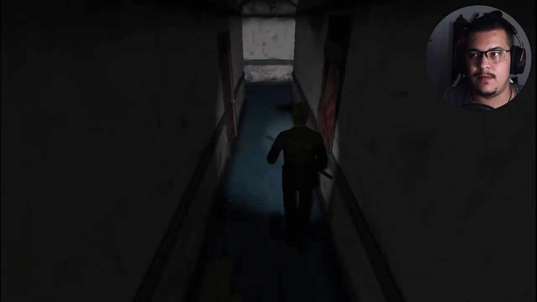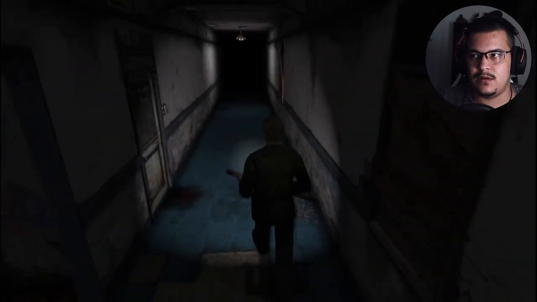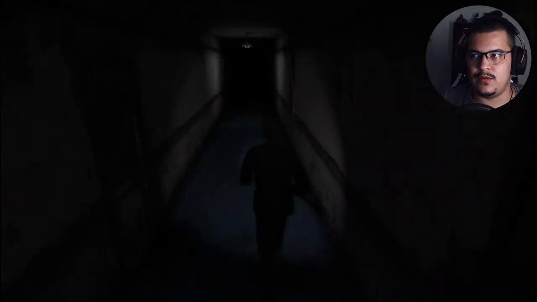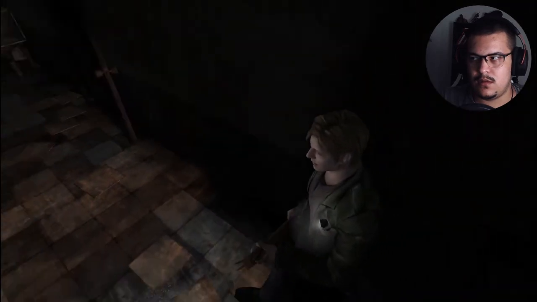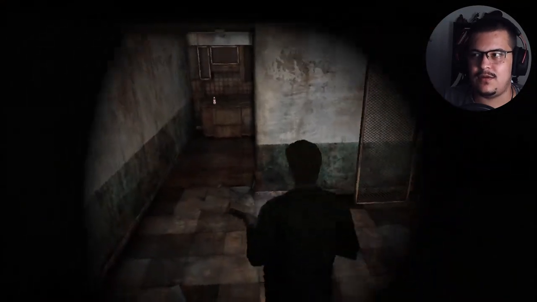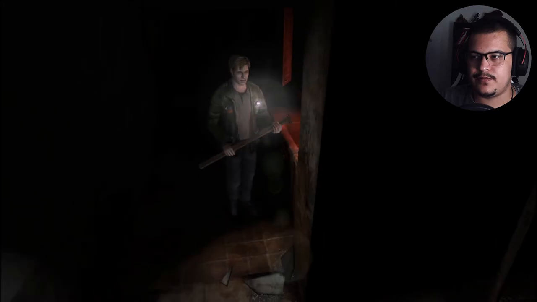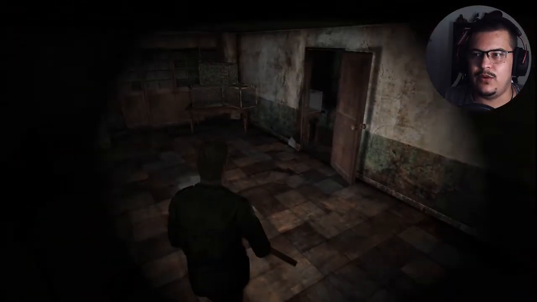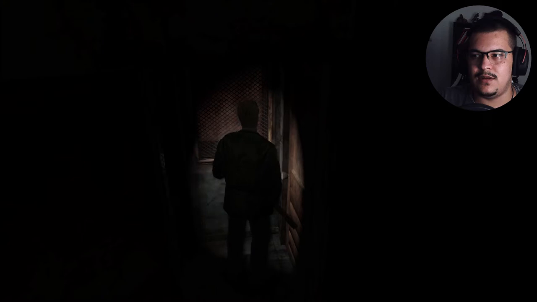Holy crap. Don't be here. We're going to 202. Please don't be here. Hello? Cages. This is slowly starting to look like the other world.